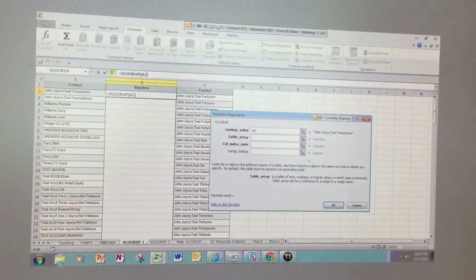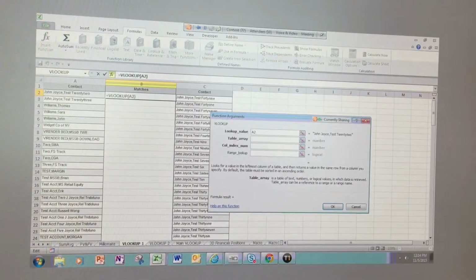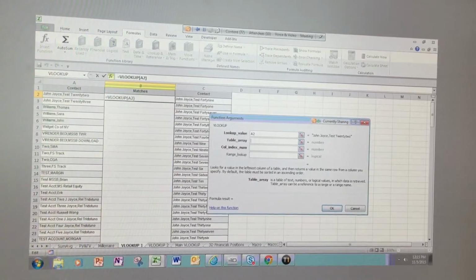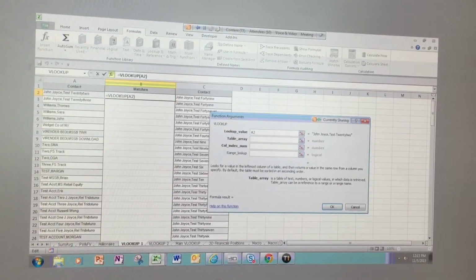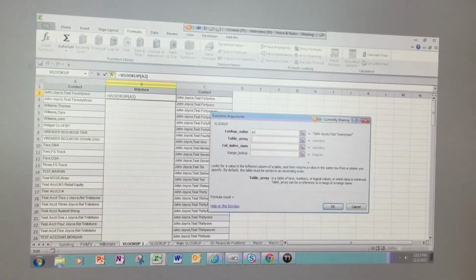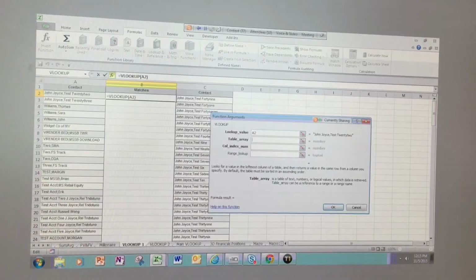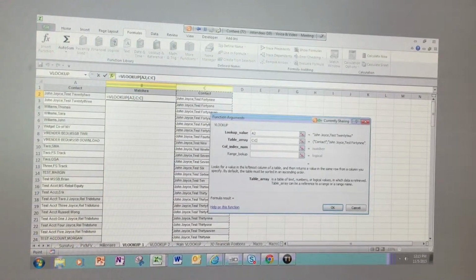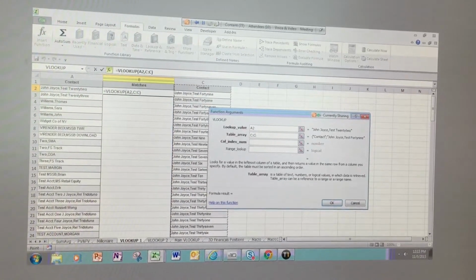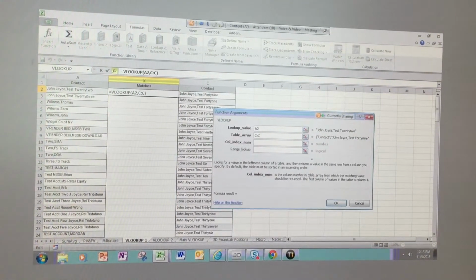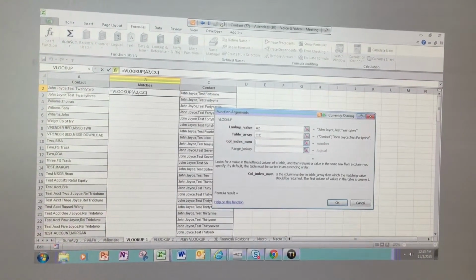The next thing I'm looking for is the table array. So the table array is where is it that you're wanting to search for that information. So I want to search for the information in this particular column. The next area here is basically saying the column index.